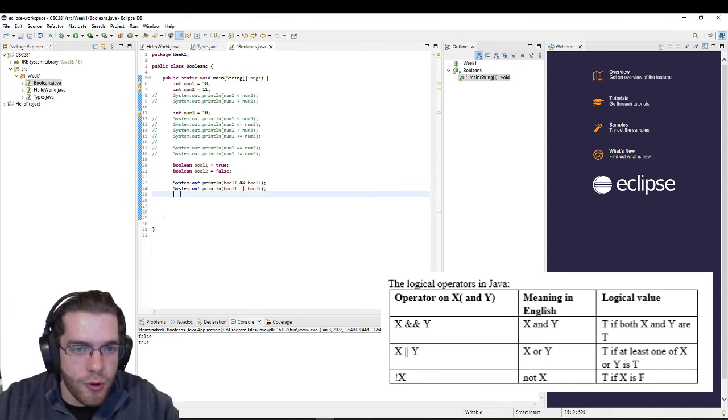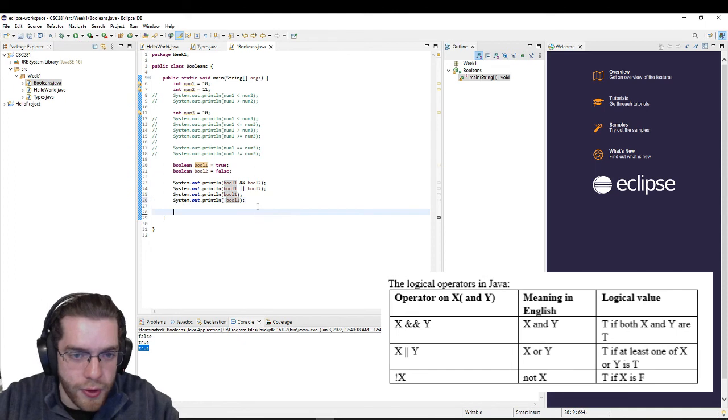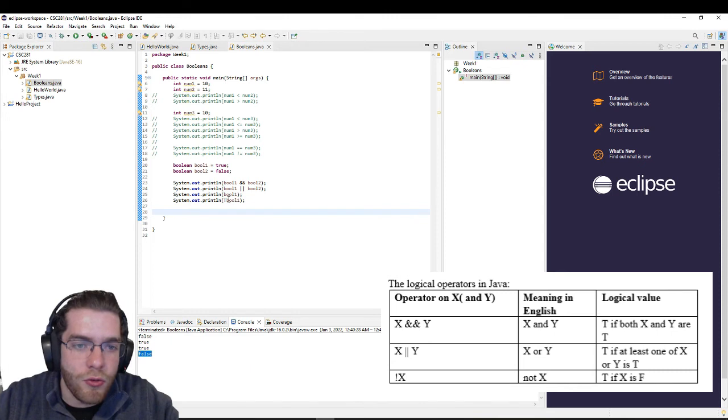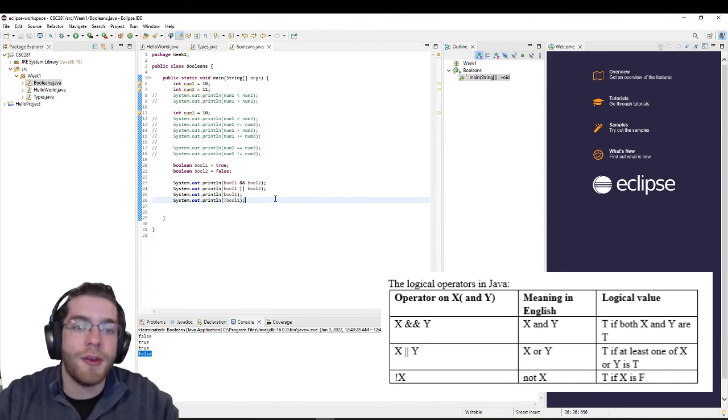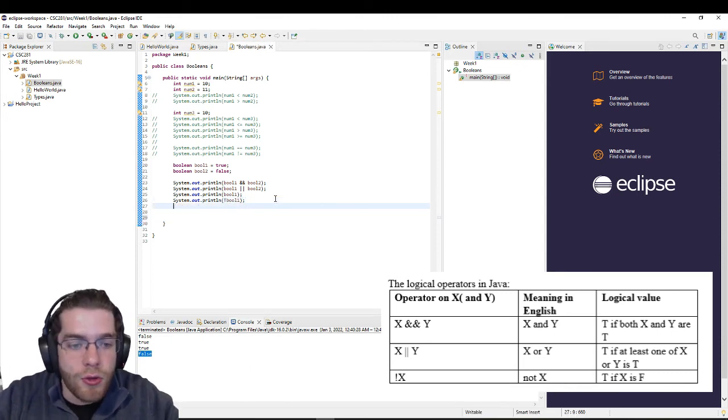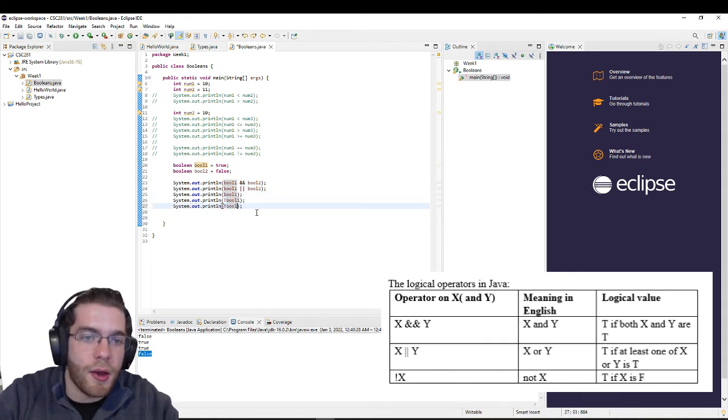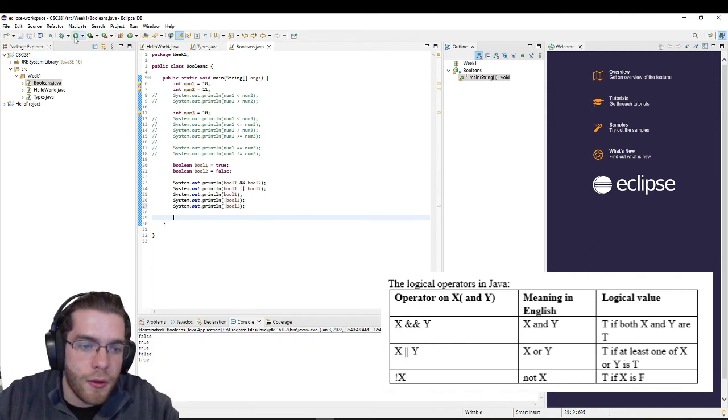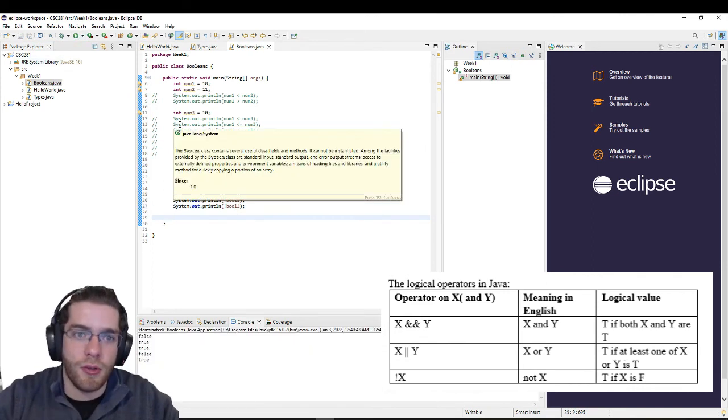Now, there's one more that I want to show off, which is the negation or the not. And what this means is that if I go ahead and type in bool1 down here, we'll see I get a true. If I go ahead and copy this and I put the exclamation point in front of it, I will get a false. Because essentially what a not, an exclamation point, is, is the inverse of it. So if my bool2 is a false, what do folks think I will get if I do a not bool2? A true, because the opposite of a false is a true.